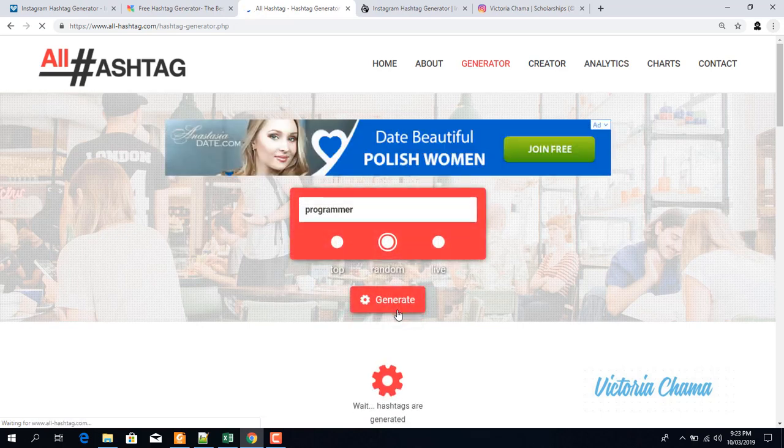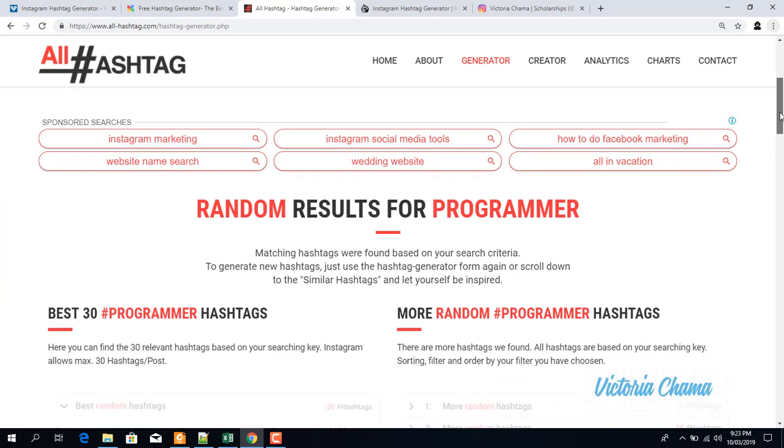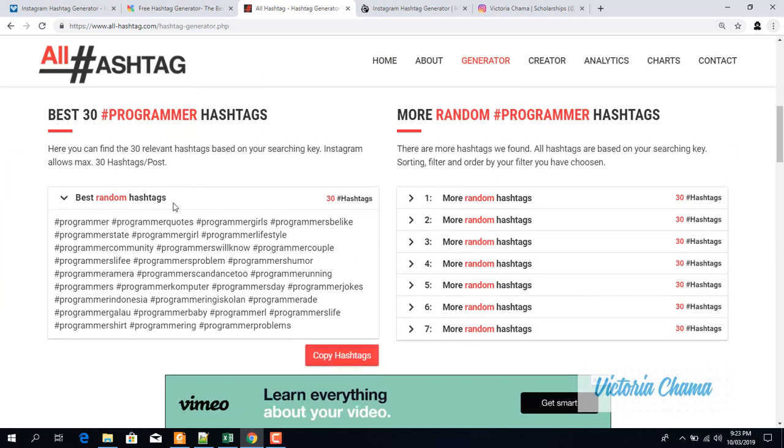What All Hashtag will do is generate hashtags using the keyword that I entered and also give me suggestions. First, on your left, it gives you the best random hashtags. It gives you 30, and I'm quite familiar with these ones. Looking at them, because I'm aware of the numbers and the niche, I already know programmer is probably high up the list.